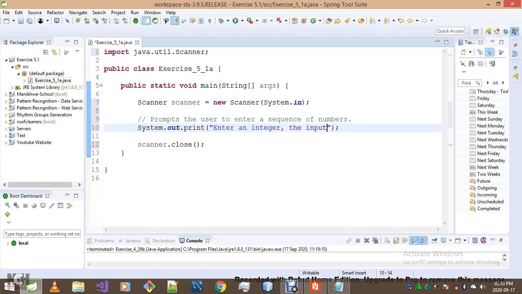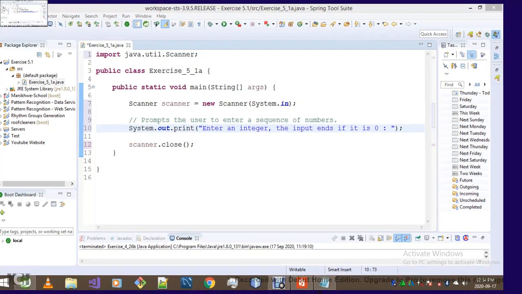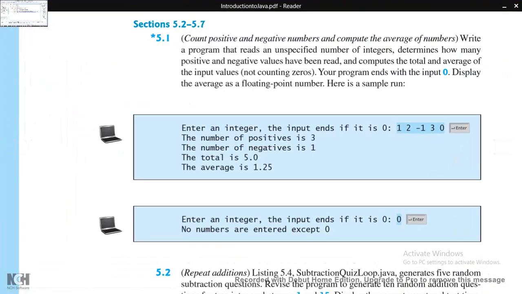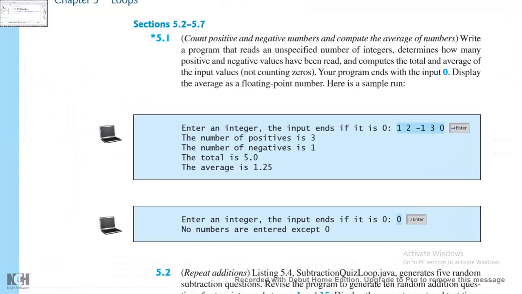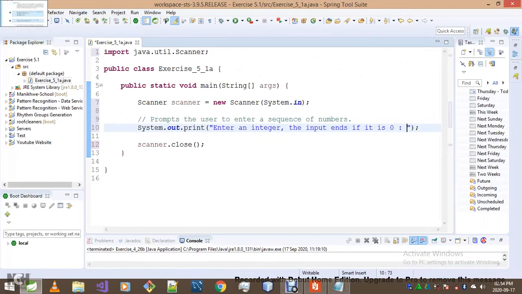The input ends if it is 0. Let me see if I wrote exactly what they had here. Okay, it seems like I got that right.